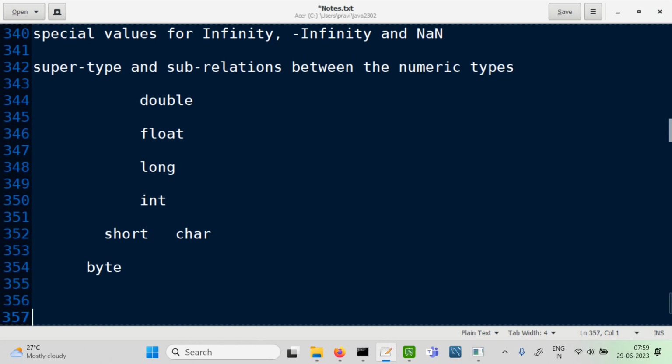Even with C language, you find this. So if there is a byte value, I can always assign it to a higher type. Assigning to a bigger type, right? Char can be assigned to an int, short can be assigned to an int. Okay, fine. So here we have what we call a widening conversion. Conversion of byte to short, short to int, int to long, long to float, or float to double. And this is a widening conversion. We can convert among any of these numeric types.